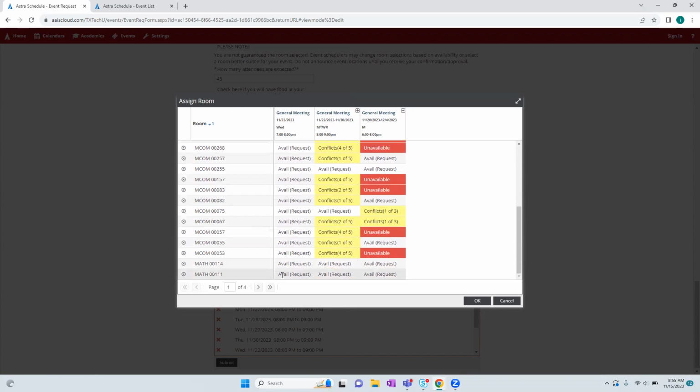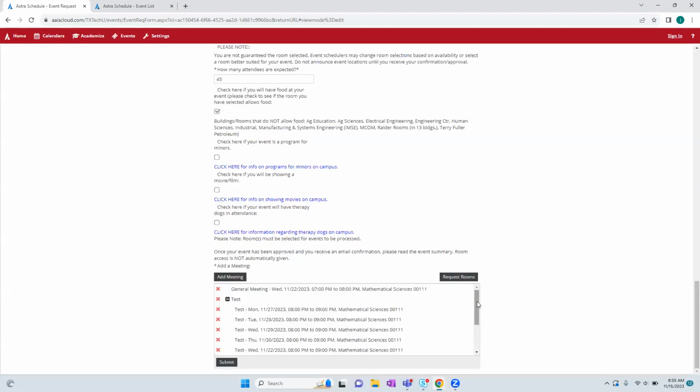All right. So we're just going to select a couple of rooms for this example so you can see some differences. You'll see that some are showing in Science 10 and that some of them are showing in Math 111. Once you've selected your rooms, click OK, and then they stack neatly here at the bottom under the Add Meeting field. All right, now if everything looks good and you don't want to delete anything and you have all the required fields filled out, you click the Submit button and then the screen will change.